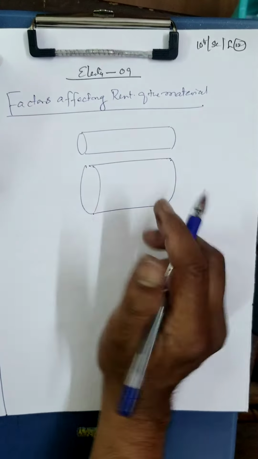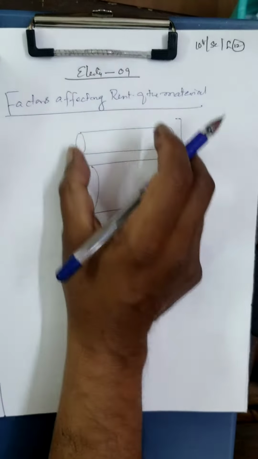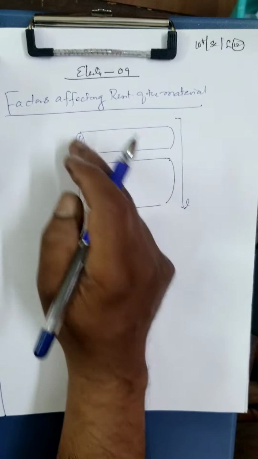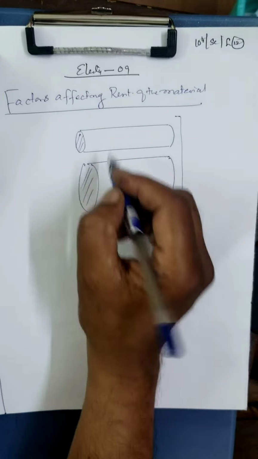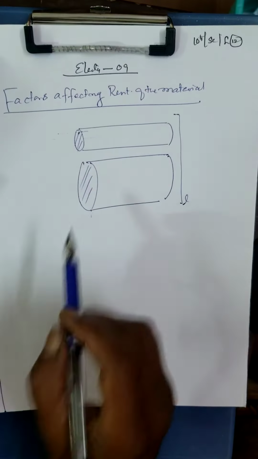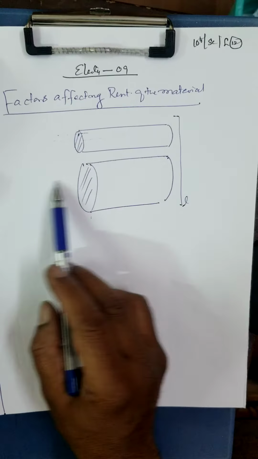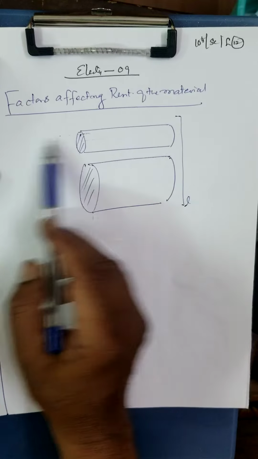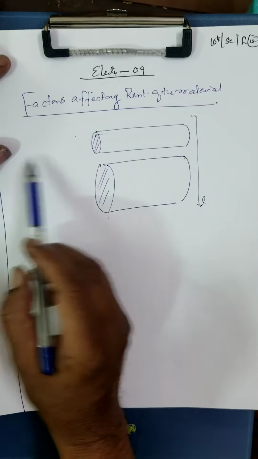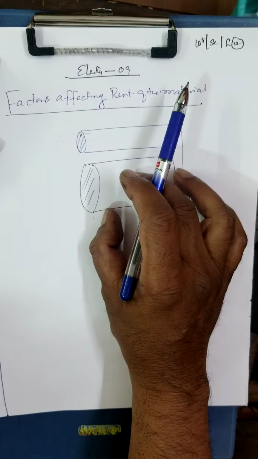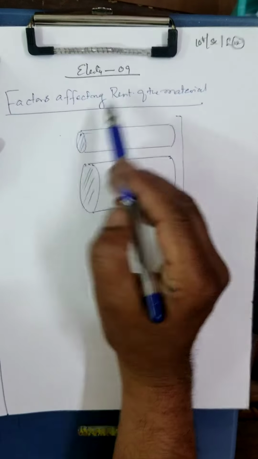Length remains the same, and length is constant, but area of cross section is varying. Now here 1000 electrons can flow, here 3000 electrons can flow. That means current will be more. Here there is more flow of electrons. That means the more the area, the less the resistance. Here, the less the area, the more the resistance.